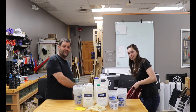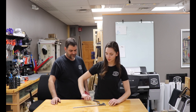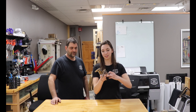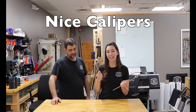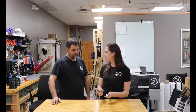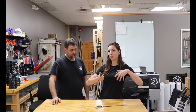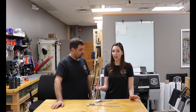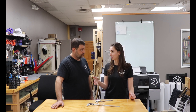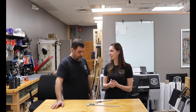On to number two: nice calipers. This is the type of thing that most makers probably use daily but wouldn't really think to buy a nice one for themselves. Having a nice one would be really cool — it's kind of like the shop version of a nice pen. And the more expensive calipers are actually better; it's one of those cases where spending more genuinely gets you a better tool.